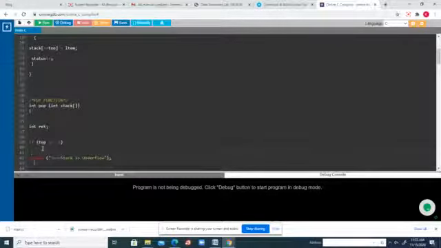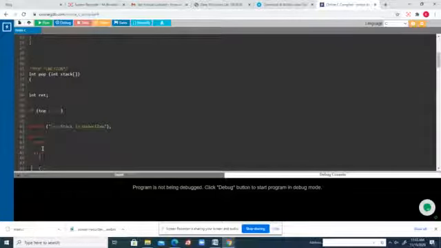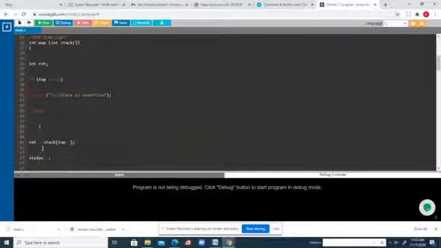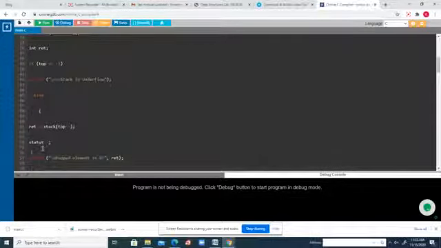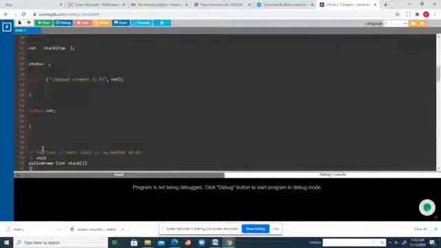So if the stack is empty, you're going to say it's a stack underflow. Else you're going to mark the element to be deleted, and then you're going to decrement the status. As you add an element, it will be status plus plus, and when you delete an element, it is status minus minus. Then you're going to return the popped element.